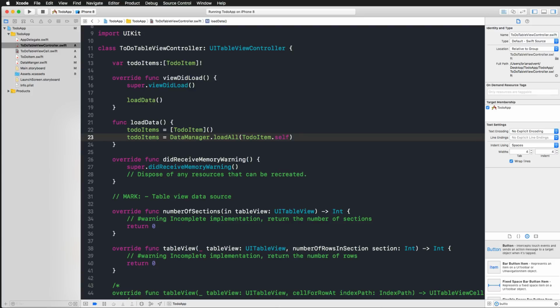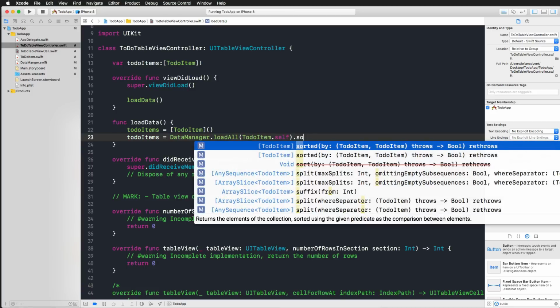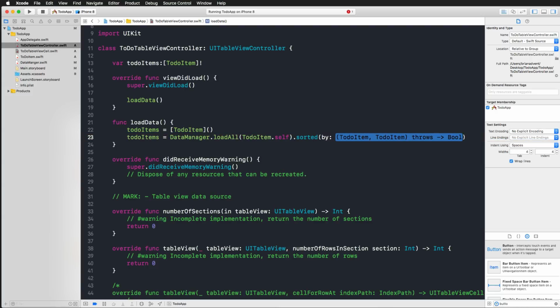And now I get an unsorted result of all of the files and all of the objects that we've stored on disk. But now I'd like to sort that. Since this is a collection type, I can actually just call the Swift sorted function, and now I can sort that by something. Here I'm just passing along a closure that does all the work for me.